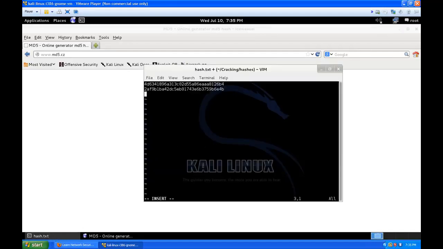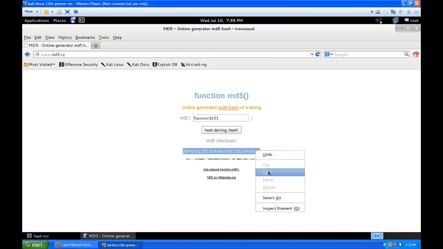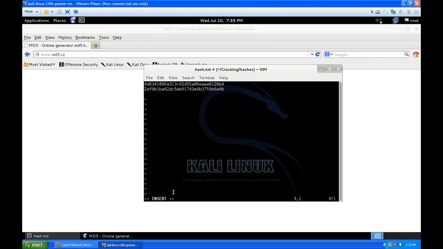Now it's important that you leave no space before or after the hashes because HashCat may not pick that up. So let's go ahead and just do a couple more here. Believe it or not, there's a lot of times where I find simple passwords like password1 and stuff like that. People think they're getting away from it and being safe because we're encouraged to use a capital letter and at least some numbers. Well, it's not really safe, and we're going to show you how.